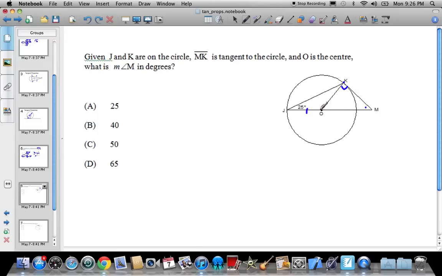So if this is a radius OJ, then OK is also a radius. So always look for radiuses, because you often get isosceles triangles when you have radiuses, or sometimes equilateral triangles. So if this is 25, then so is that guy over here. So that's also 25 over here. So what that means is if this is 25 and that's 25, we already used 50 degrees of our 180 degree triangles. So this guy up here is just the leftovers. So that's 130. So this all adds together to get 180. But now if you look, I have sort of this situation. I have that right there is the center of the circle O. It's divided by that line. This guy is 130.